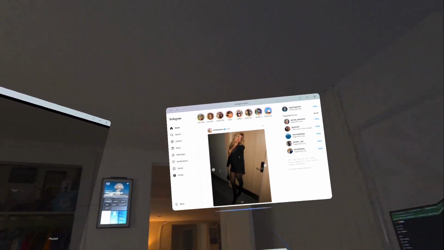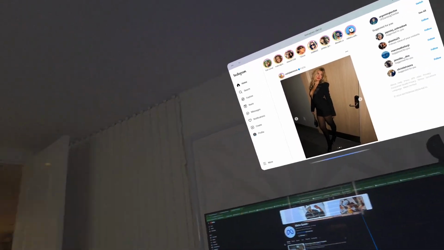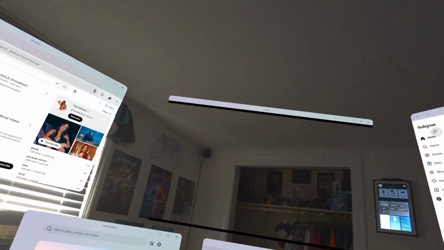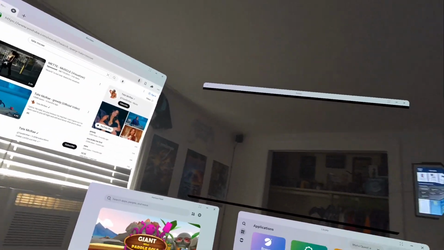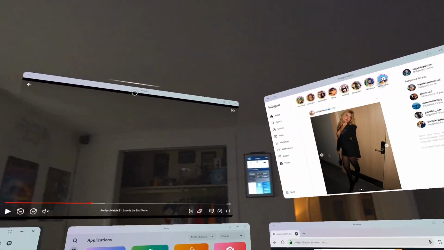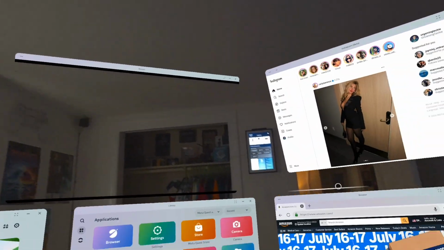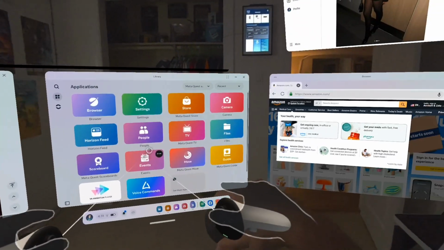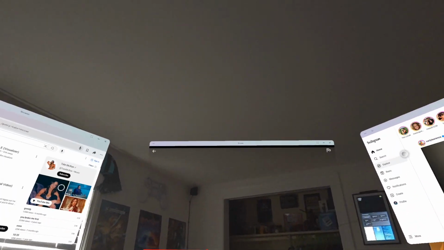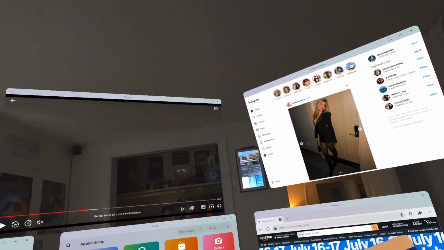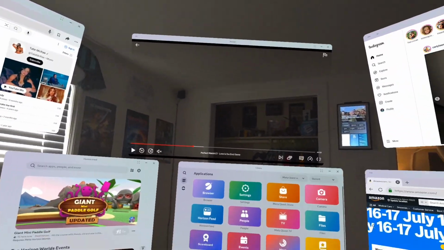Same thing with you wanting to leave this window here and leave another window in a different room. That's stuff that you can do, but remember, you're at the limitations of the OS, so you can't have 50 of these windows open. From what I gather here, it looks like 3 is the max, because when I try to open up another browser window, it doesn't let me add any more. So it looks like you've got the 3 on the bottom and then 3 other floating windows on top wherever you want them to be. Seems to be the limitation here.